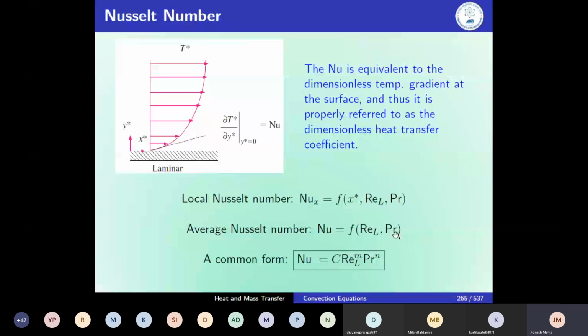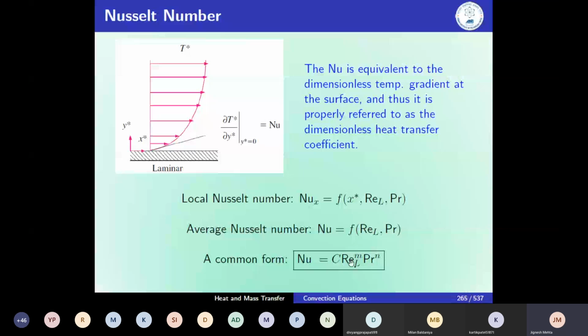So Prandtl number variation may be done by changing temperature or maybe by changing the fluid to cover a certain range of Prandtl number. Similarly, Reynolds number, one can vary generally for a given geometry by changing the velocity, and of course when you change the fluid, because of the properties of the fluid, the Reynolds number will also change.